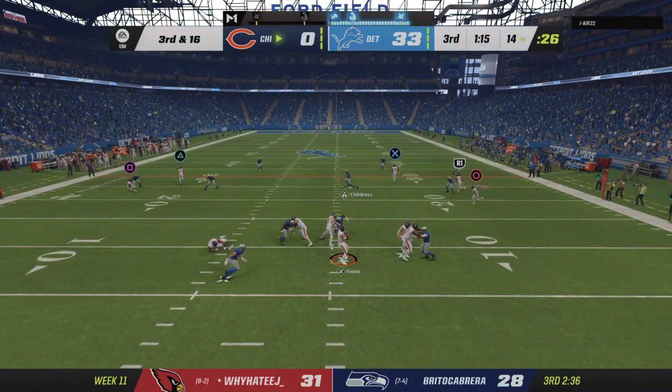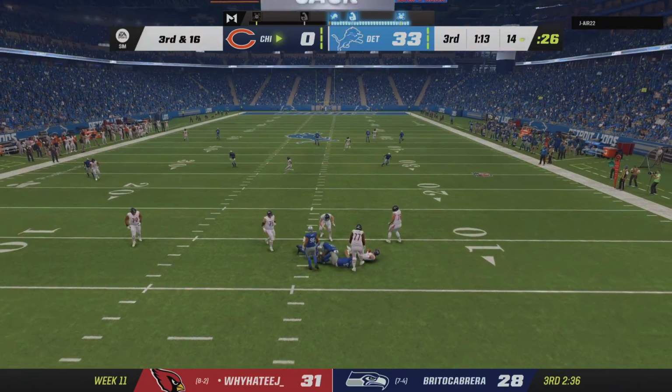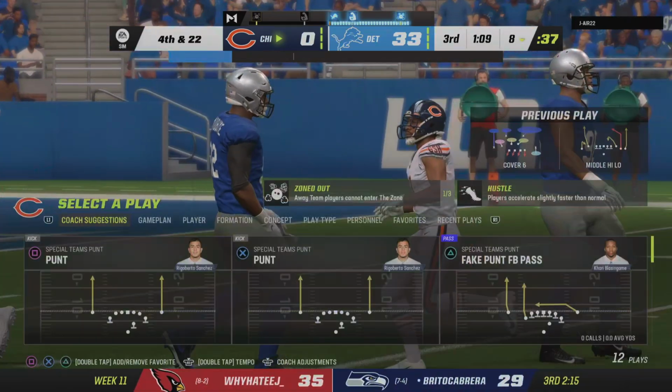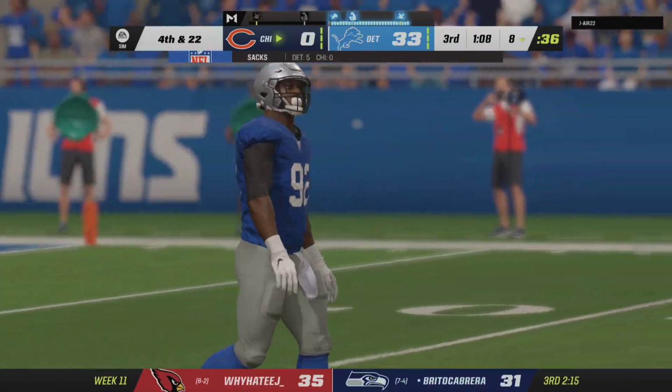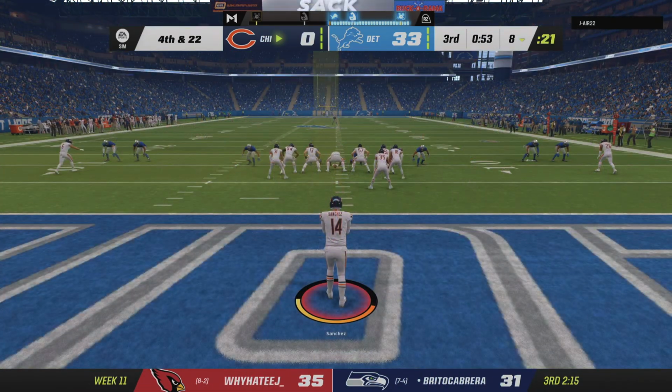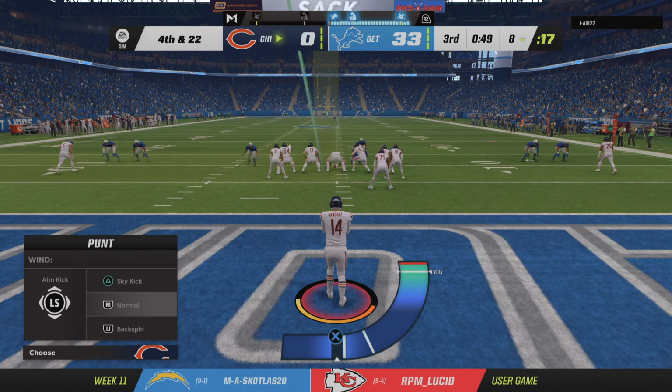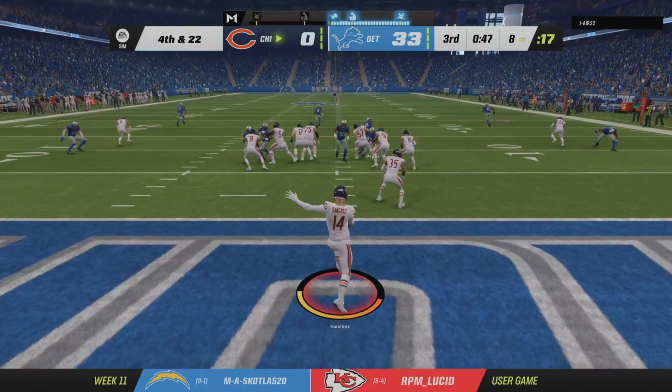Now on 3rd and long, they'll look to throw. In trouble here, and down he goes. Back at the 8-yard line. Taken down for the 5th time this game. Multiple defenders there to get him. Now here's Rigoberto Sanchez as the drive goes backwards, so he's on to punt it away.